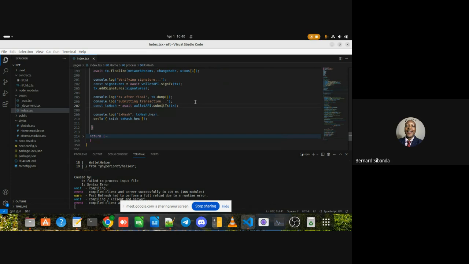I want you to see that submit TX is not a function of the TX. It is a function of the wallet API. So you mustn't be confused there. Even the signatures, remember, when you are getting signatures from the TX, sign TX is from wallet API.